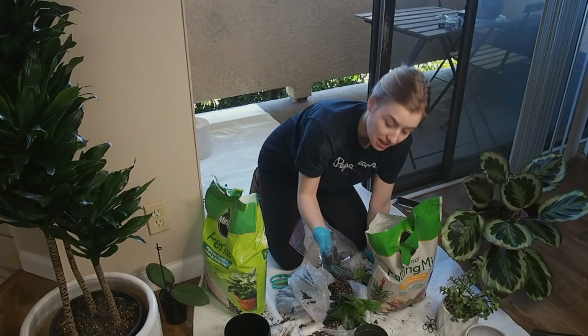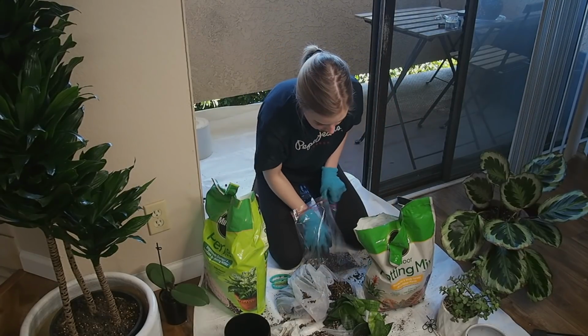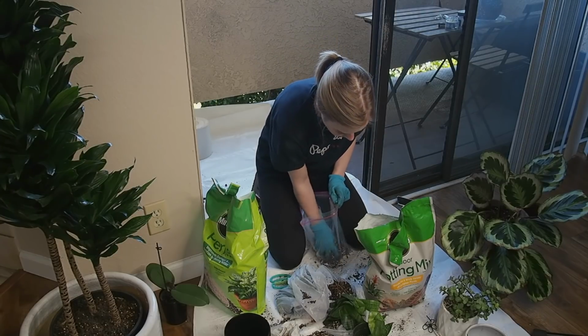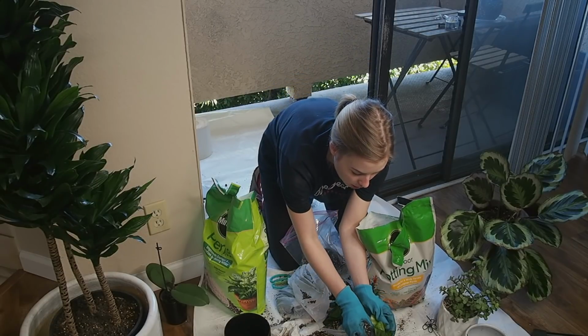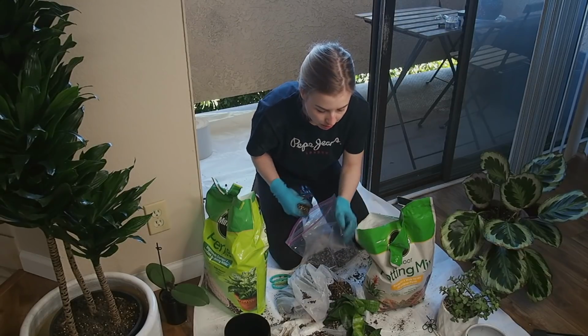I could be if I needed to be, but I wanted to try dividing it like this and just potting it straight away because I have this other pot that I wanted to fill, and from what I understand, these are pretty impossible to kill, so I hope that will be okay. Watch me kill it now. Watch this kill both parts of my beloved snake plant.